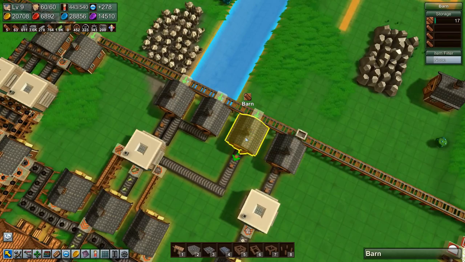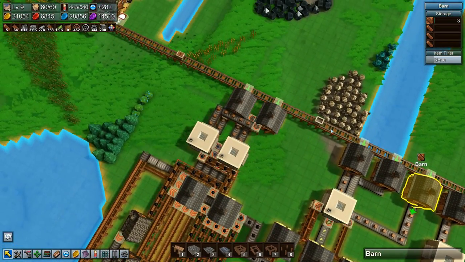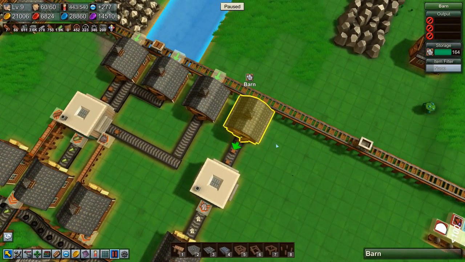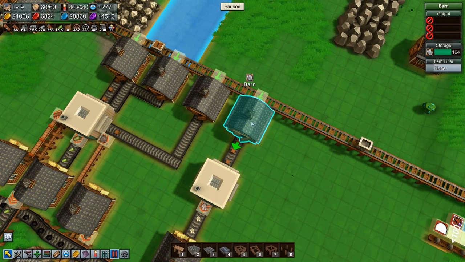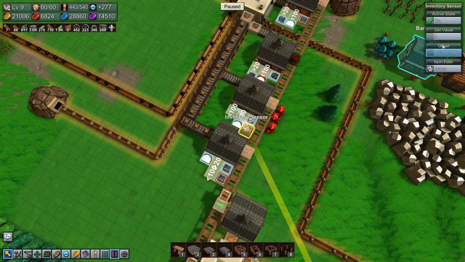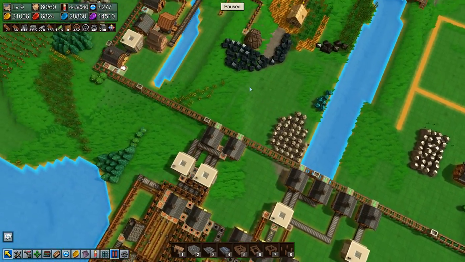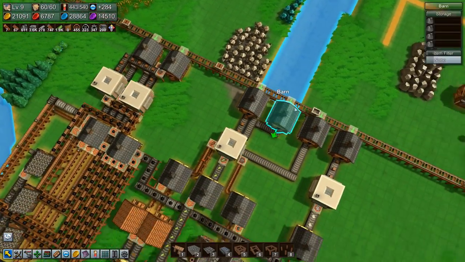Hopefully this wood will be dropped off. Yes. Okay. I think we fixed it. Hopefully. And you should rail stop there, and we'll tell this barn, this sensor, to offset there. All right.